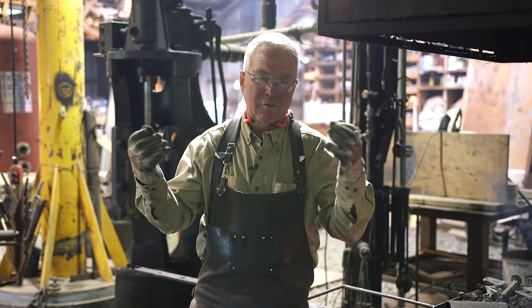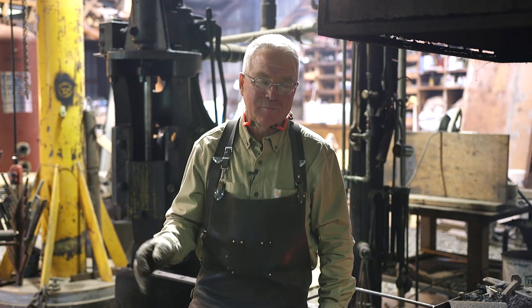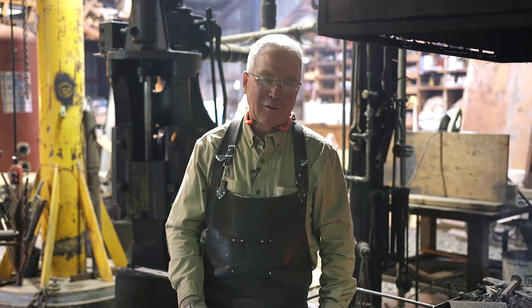So I've got about another, probably two full days of drifting holes, and then probably 4 days of making the last components and assembling them. I shudder to think how much time is going to be spent on this, but it makes me smile to think of how it's going to look from now on. So if you're a blacksmith, think about a fly press. If you're a fabricator, count your blessings.